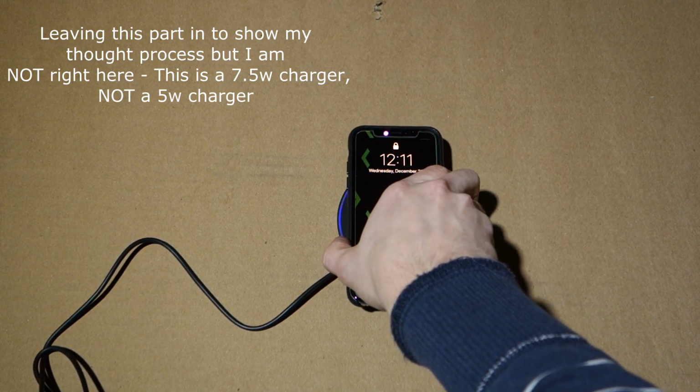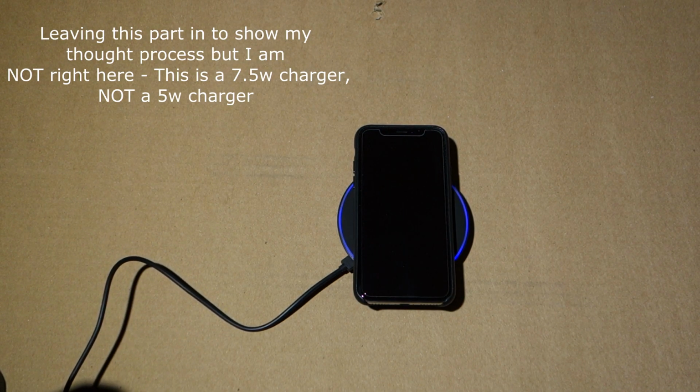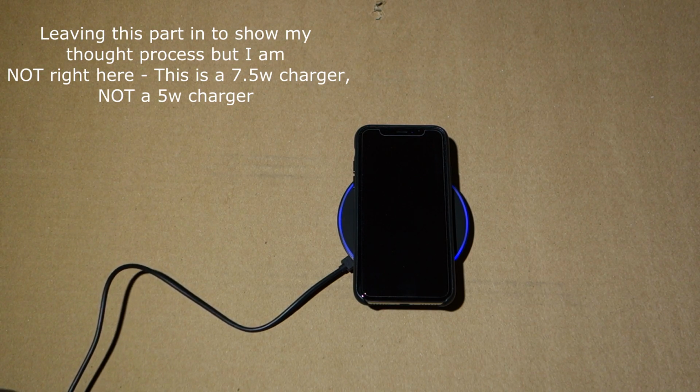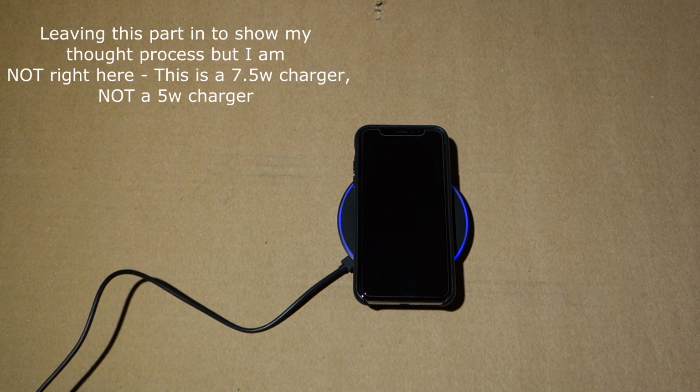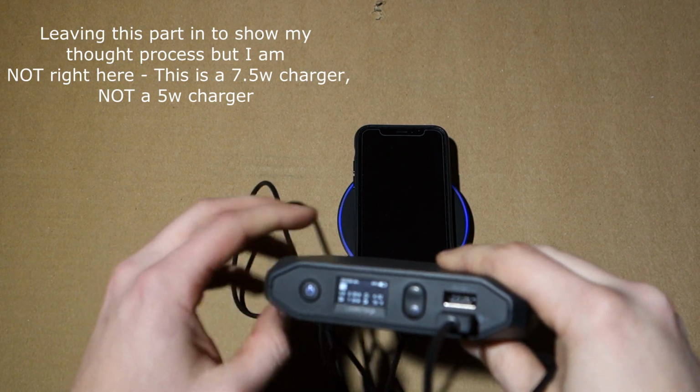So we're going to put the phone back on the charger one more time, and we're going to see what the power draws here. The thinking is, because we're not using the AC inverter and because we're not using the power brick, it should be slightly more efficient. Most of the time the 5 watt chargers will draw about 7 watts, and the 7.5 will draw about 10 or so off the USB port. So we'll see as it ramps up.